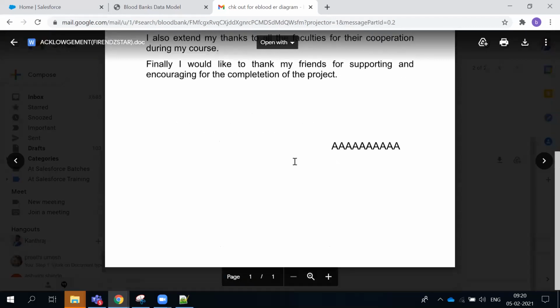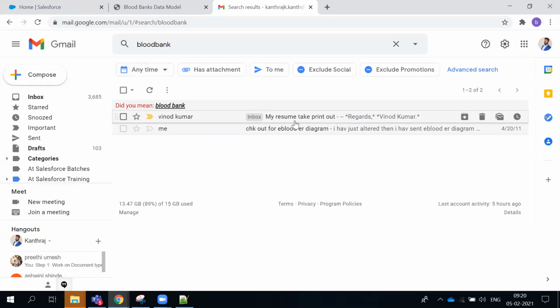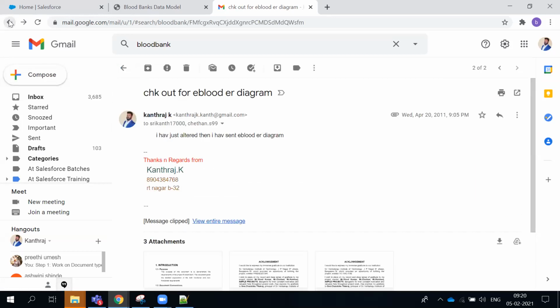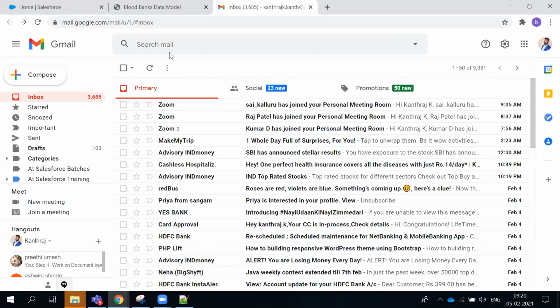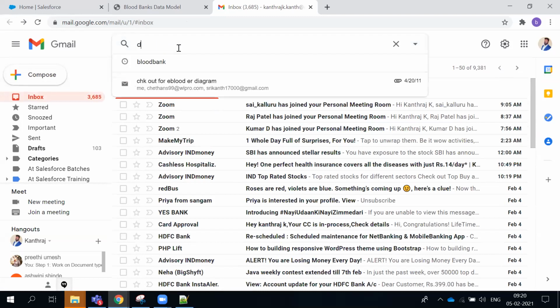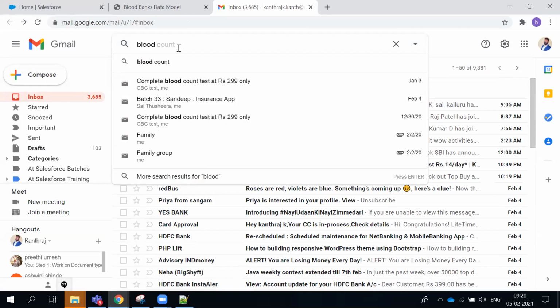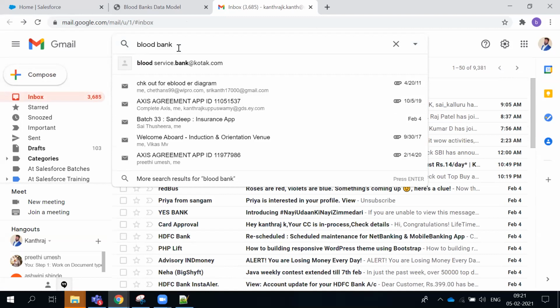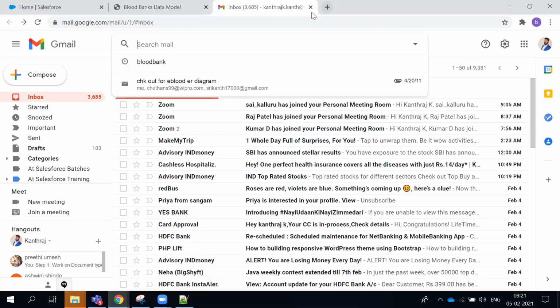Blood bank, someone has taken it. In the past 30 plus batches, someone has taken blood bank. Okay, we'll leave it. We'll just get into the new model.